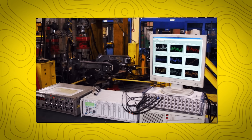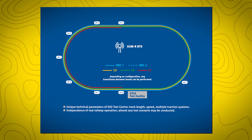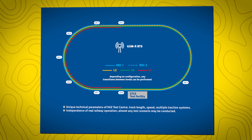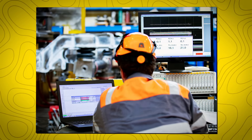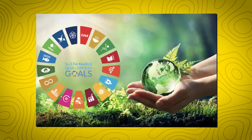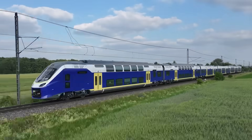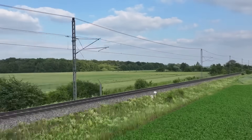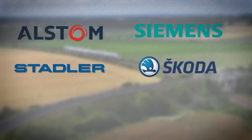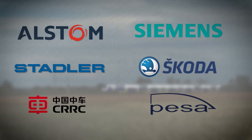In addition to traditional running behavior, traction, braking, and noise measurements, Velim is fully equipped for testing and validation of ETCS Level 1 and 2, including GSM-R coverage. The facility's testing portfolio covers running dynamics, electromagnetic compatibility, environmental influence, and TSI-compliant validation of rolling stock. Among Velim's regular customers are major international manufacturers such as Alstom, Siemens Mobility, Stadler Rail, Škoda Transportation, CRRC, and Pesa, as well as numerous infrastructure and component suppliers.